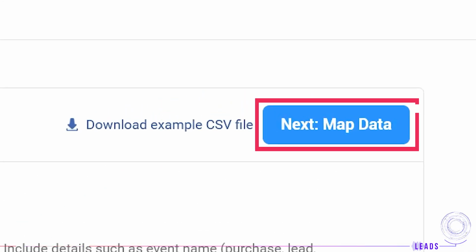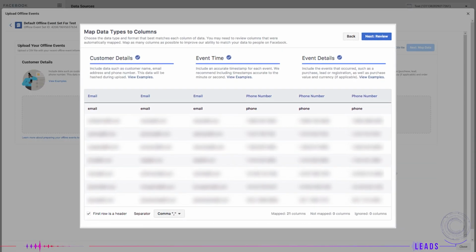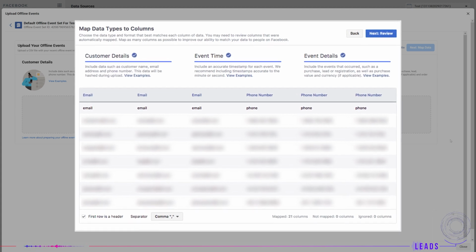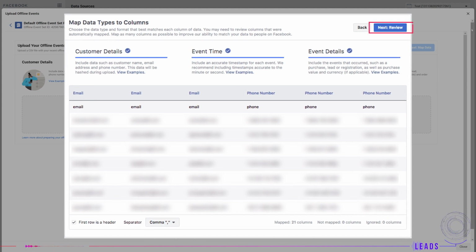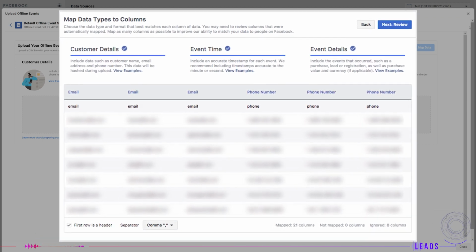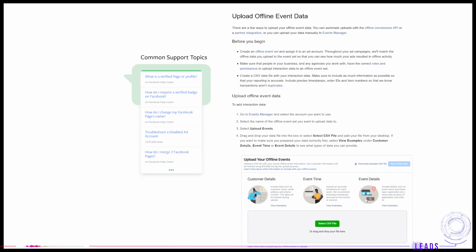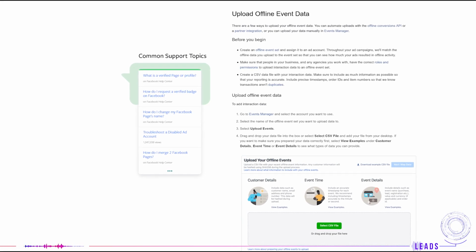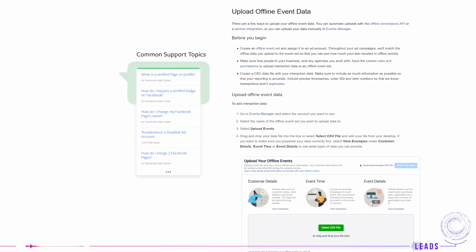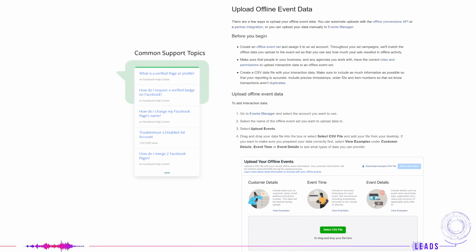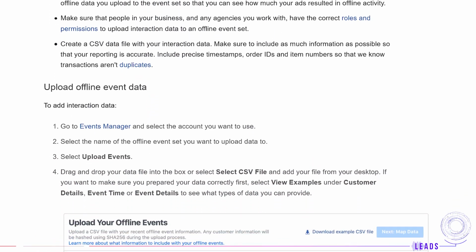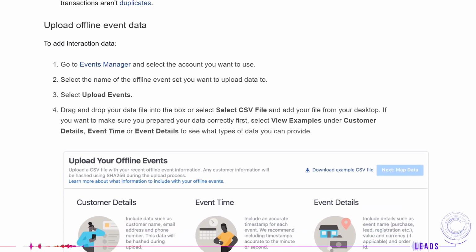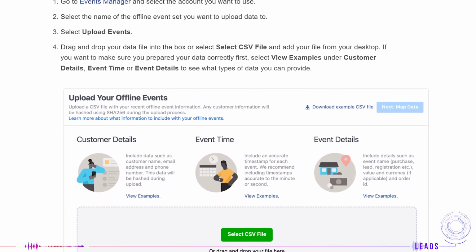Map data. Facebook will review your uploaded file and identify the type of data in each column. Again, try doing it yourself, check all the errors and warnings, and again, submit it for review. When everything is ready, start your upload. Once you upload the data, Facebook will process it. Sometimes it takes time for you to see the results, and that depends on the file size. And to quote Facebook, once you upload offline event data, you can delete or update it, so make sure to resolve as many issues as you can before you upload.